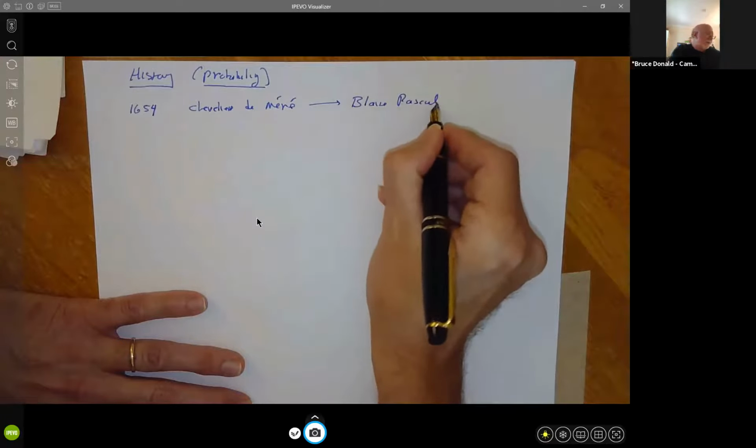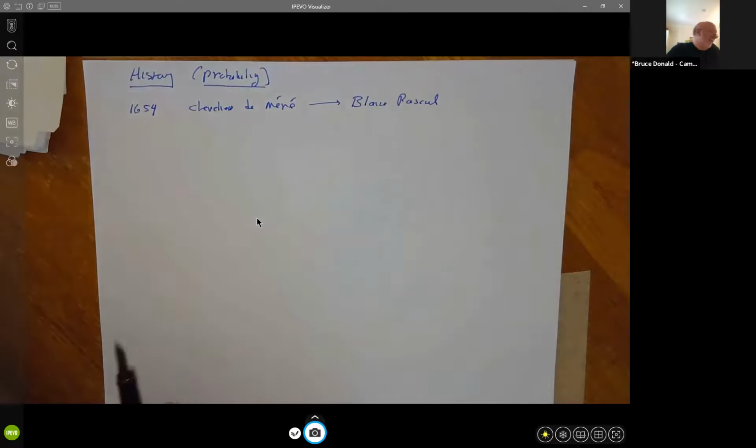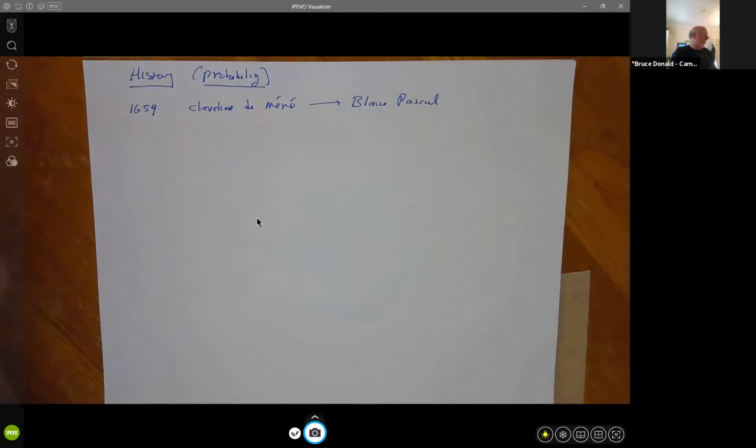At that time, mathematicians did a lot of other things. You could write them with your math questions. And he was really interested in gambling, so he asked Pascal for some help. He used a term called even money. That's a 50-50 bet. So it's not like the bet I did before, where I bet you a penny to your $10 or vice versa. This is a 50-50 bet: if I win the bet, I get $1, and if you win the bet, you get $1. So this is written in fairly old French, but translated to something like this.